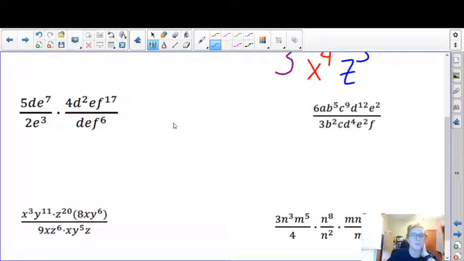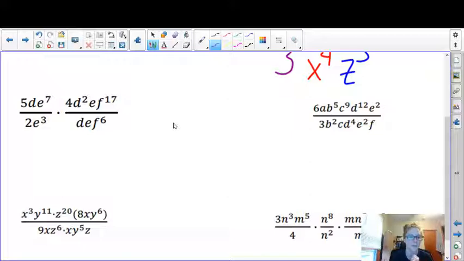This next one, there's 2 different ways to approach it. We could try and simplify the first part, simplify the second part, and then multiply. Or we could multiply and then simplify. It all works the same. What I like to do is I like to do cross divisions as well. So if there's one on top and there's one on bottom, they can cross no matter if they're in the first set or in the second set.